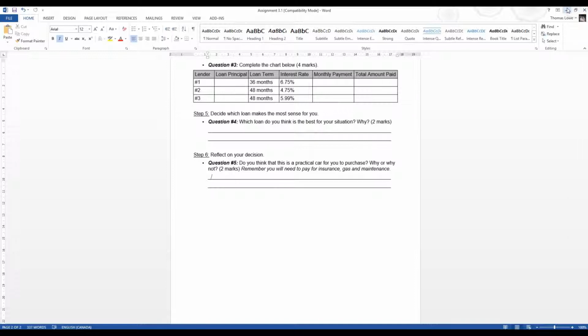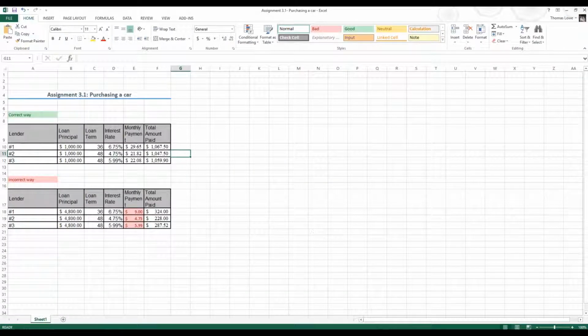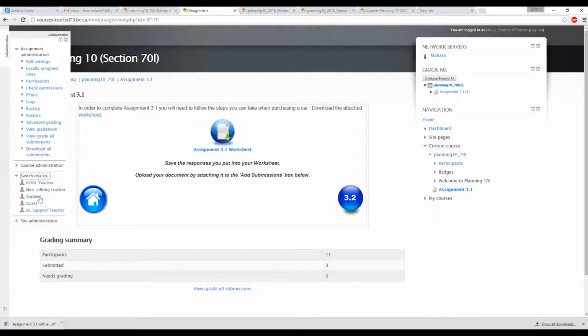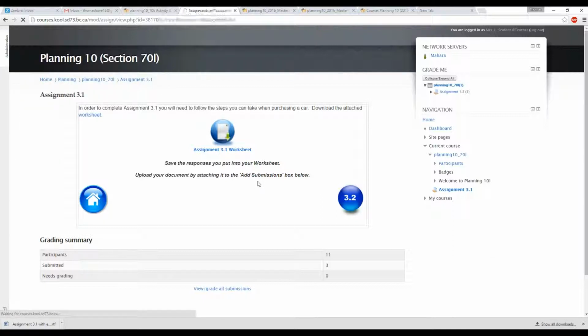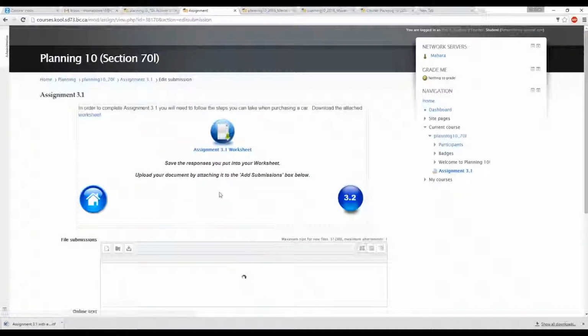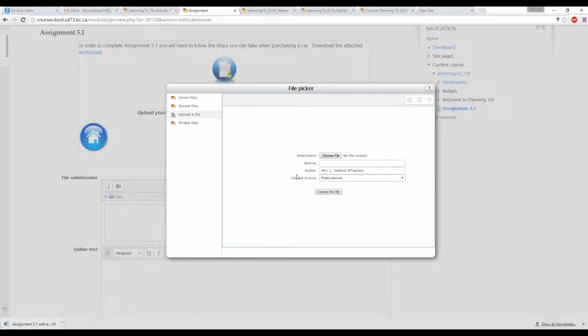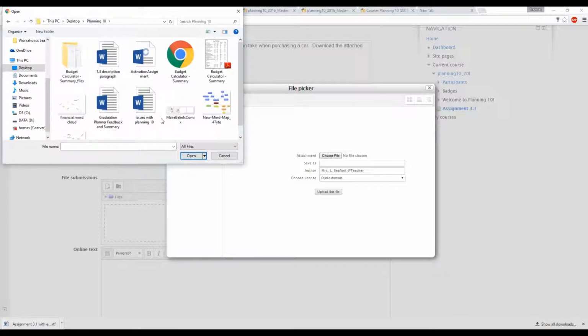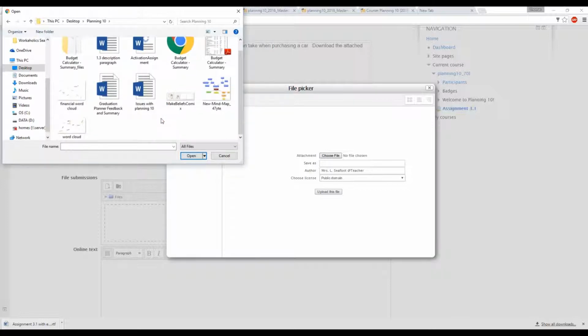When you're finished it, you hit save, and then you're going to go back to the actual course. Hang on, I'm just going to switch my role to student here. You're going to hit add submission. You're going to hit the file. You're going to upload the file, and on your desktop you've got that Planning 10 folder, and that's not where I've saved it. Shoot.